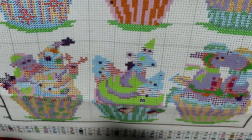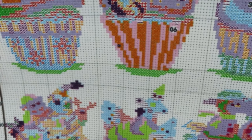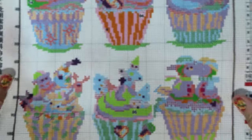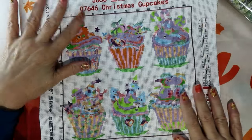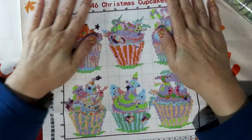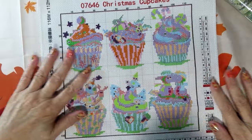And this is 16 count. But no, this is 14 count. I'm sorry. It's 14 count. It's 116 stitches wide by 112 stitches high. A 28 by 28. If you can see, it's not that big. It could be done for a stitch on Wednesday.